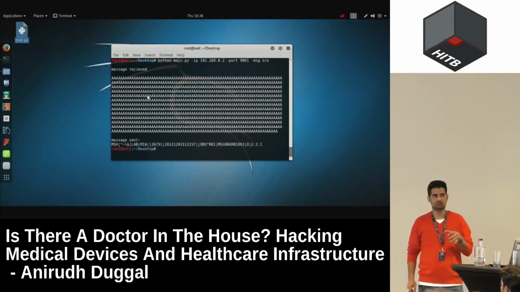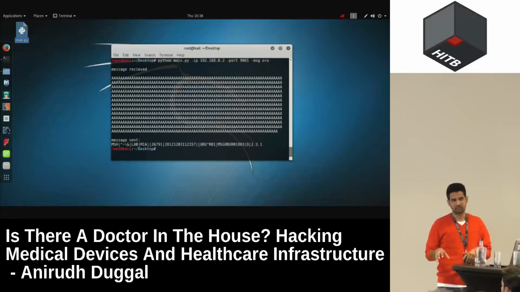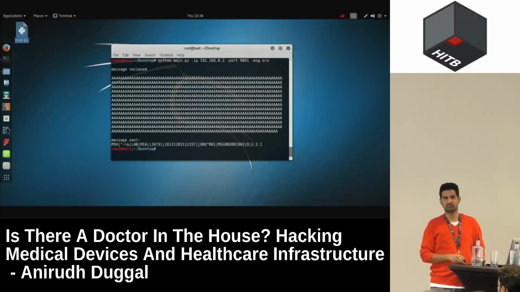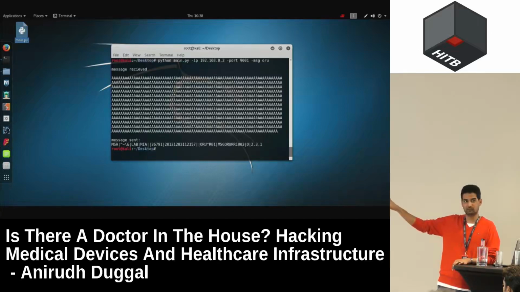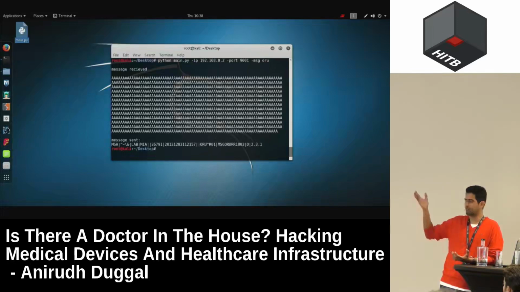So if you have access to hospital networks, do try to change the acknowledgement message and attack the other connected infrastructure, but be very sure of the impact. If you change this, it'll reflect across all of the devices on the network. If you're able to do this over a hospital network, this is a sure shot DOS, and you can actually take down the entire operation, because every device will look for an acknowledgement back and they will not get any. Some of the devices which are vulnerable to buffer overflow will have A's on them.